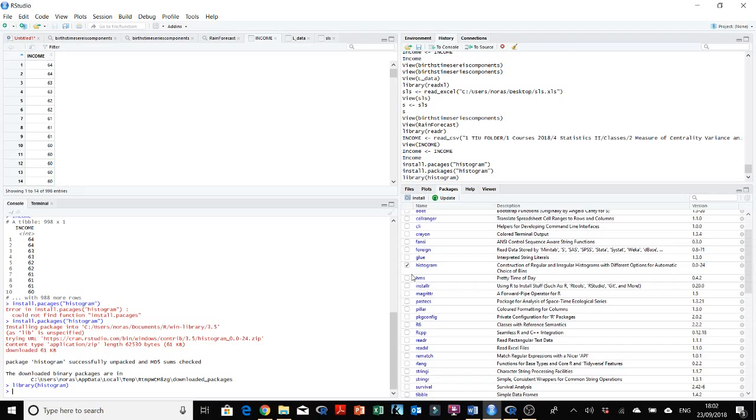This means that this package is activated. I could use whatever functions in this package, and if it's not a check, then I won't be able to. This means that it's passive, like a glue package is passive. It's been downloaded before, and I've used it before, but right now I did not call it. So in case you have the packages here, you don't have to install them again.